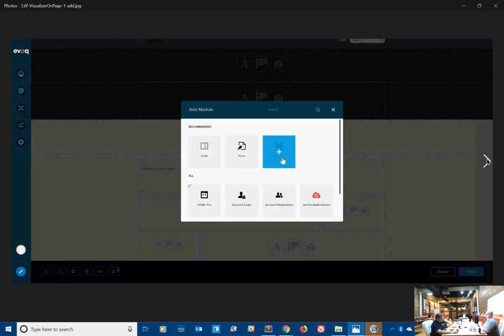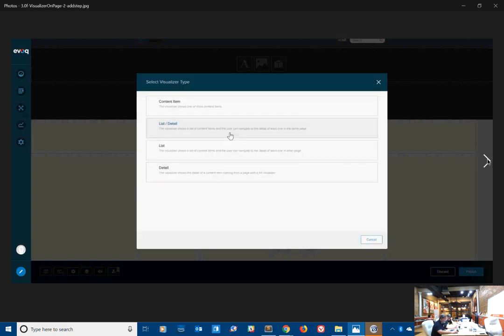Okay, so visualizers. When we talk about putting a visualizer on a page, I want to show that so that we can talk about it, and we're going to get into the details. You add it onto a page just like a normal module. Again, this is for you to use your liquid content in your DNN website, but that's not always people's point. But if you do want to use it internally, I have a favorite use for the visualizers that, out of the box, solves the problem that I mentioned earlier, if you were paying attention. So I'm going to add a visualizer to a page here.